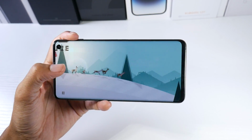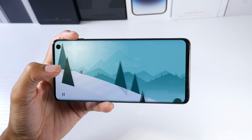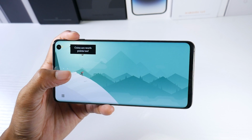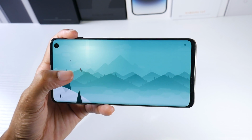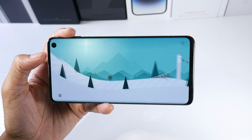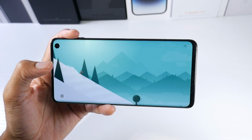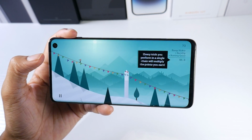So let's go ahead and talk about the battery life. So this phone actually has a little bit better battery life than the Galaxy S10e. It definitely does over 4 hours of screen on time. I would give this phone a battery rating of about 5 hours and 30 minutes, which is pretty good considering the size of this phone. So definitely not bad by any means. But you guys who have the Galaxy S10, let me know what kind of screen on time you are getting. I can pretty much confidently get 5 hours, 30 minutes. A full day is really 6 hours, but this phone gets close to a full day's battery life if you're not doing crazy gaming on it. So battery life is pretty good.